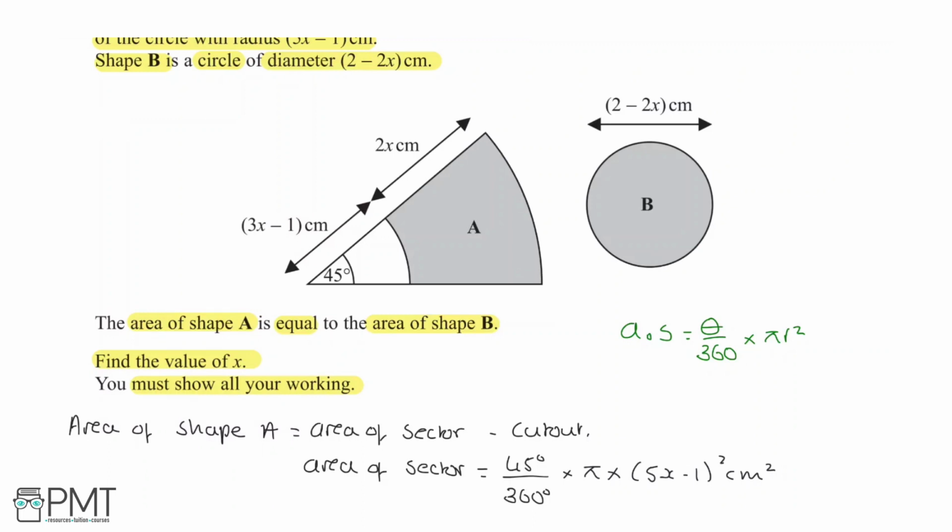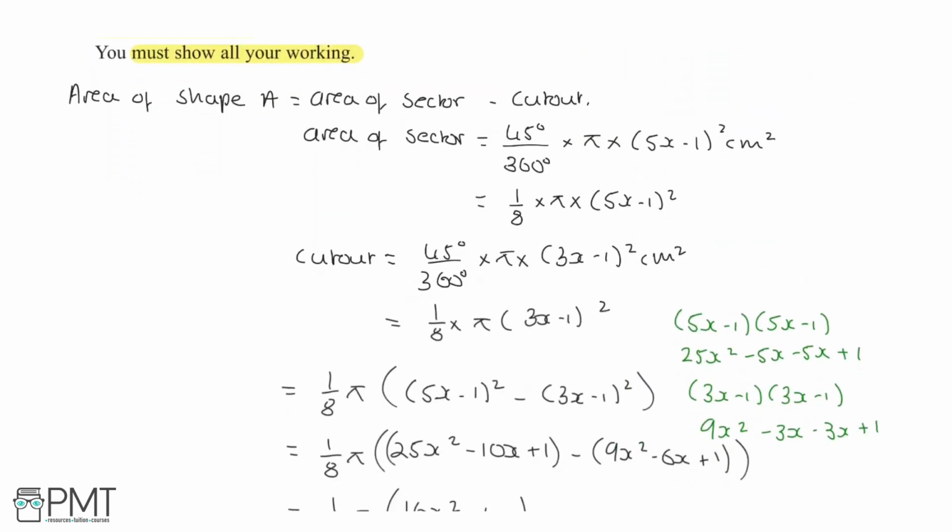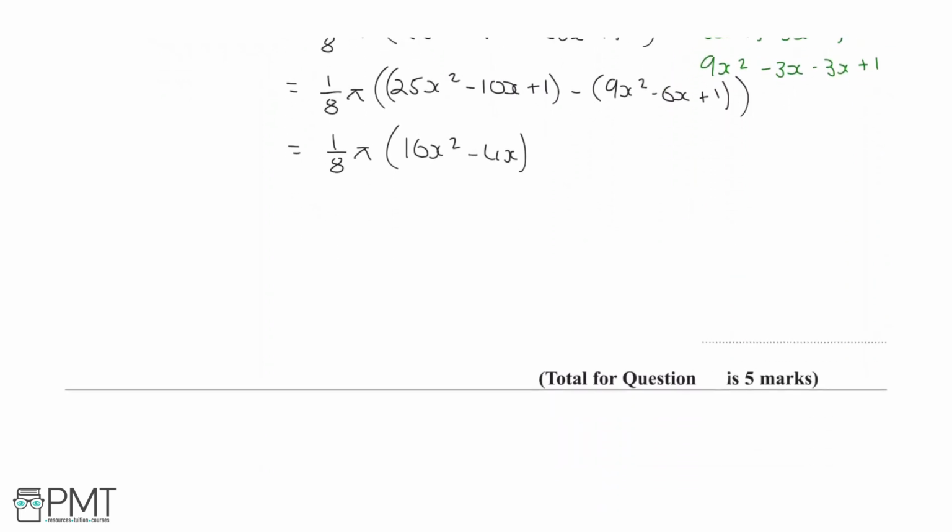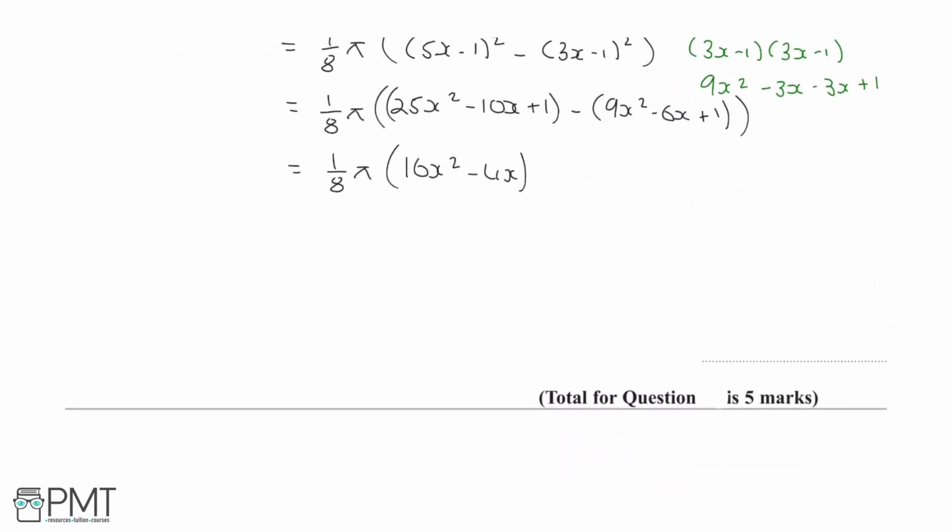So what this means is the radius equals half of this. So it's half of 2 minus 2x, which is going to be 1 minus x, like that. Okay, so what we can say is area of B equals pi times the radius squared, and we said the radius is 1 minus x squared. So this equals pi times x squared minus 2x plus 1.